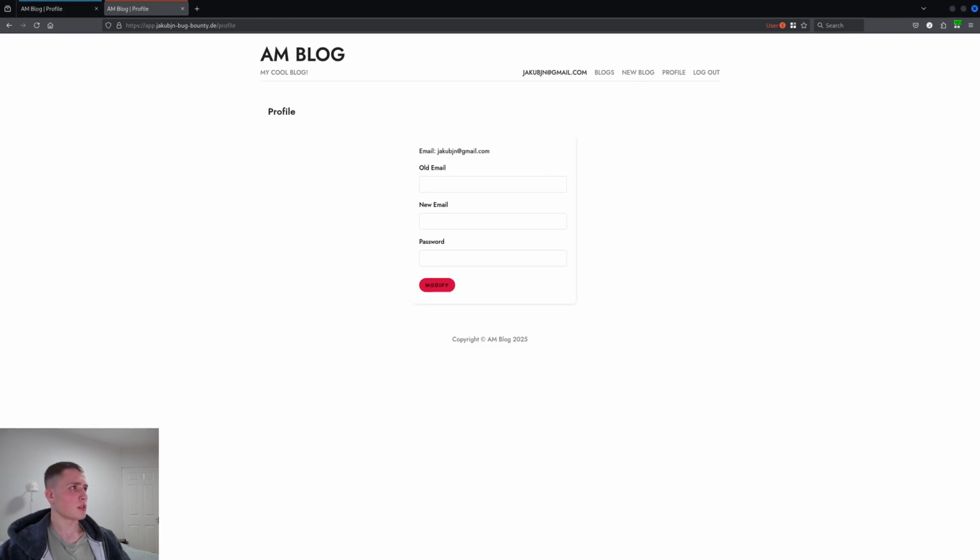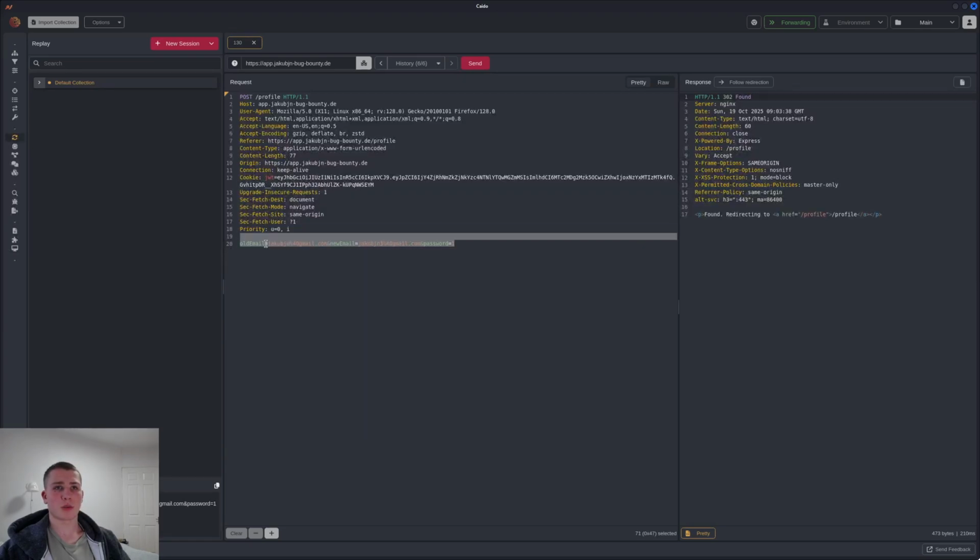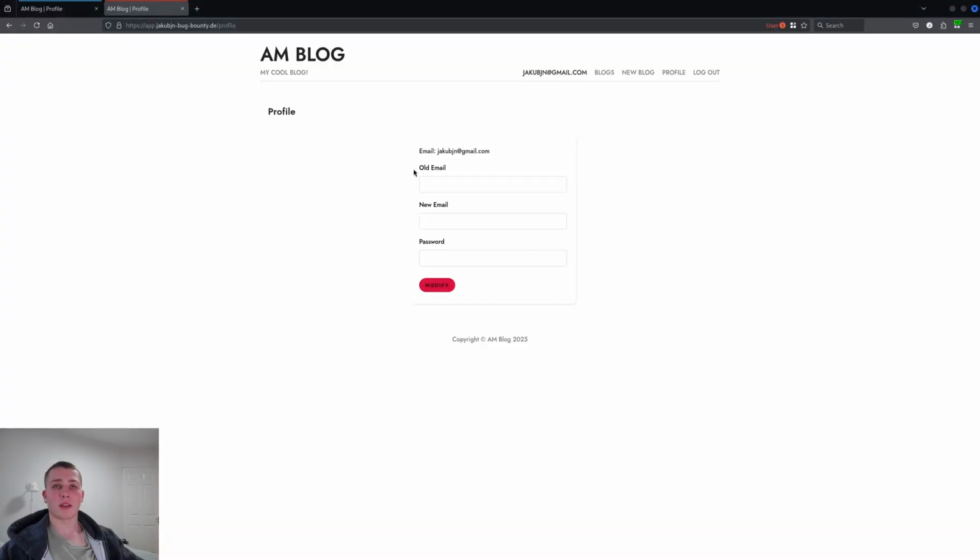This feature seems fairly secure because it requires your password, although it is being transmitted in plain text, so it's dubious whether or not that's actually safe. But yeah, that's basically the feature there, and I think I've considered all the possibilities here. So sometimes this will happen where you're going to be testing a feature and you're just going to find nothing because the feature is fairly secure. It's not like a bug bounty lab, not everything is going to be vulnerable, and in this case I don't think this is vulnerable. It's not really giving me any indication of that.